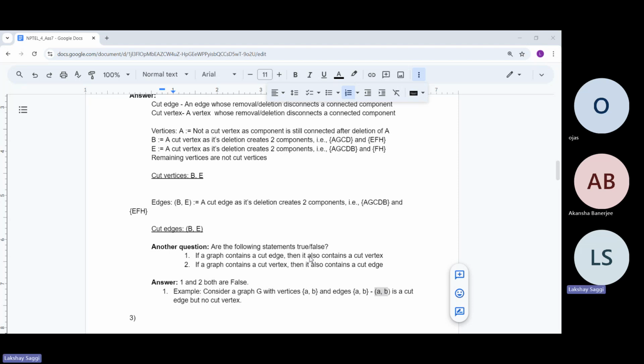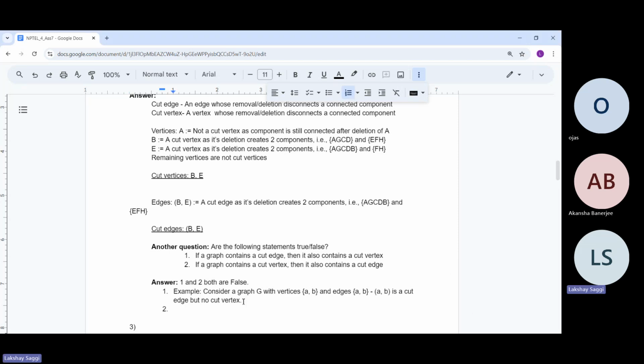Okay, it's clear. That's nice. So that's why, although I get why you guys answered this true. Because on a high level, when you're deleting a vertex, you are deleting many edges, right? So if there was a cut edge, then that should have been deleted on deleting a vertex, right? So that's why I understood that you guys thought that if there's a cut edge, then there might be a cut vertex.